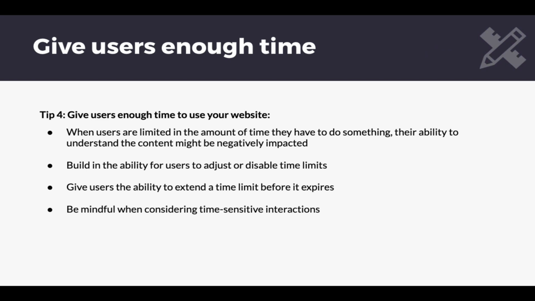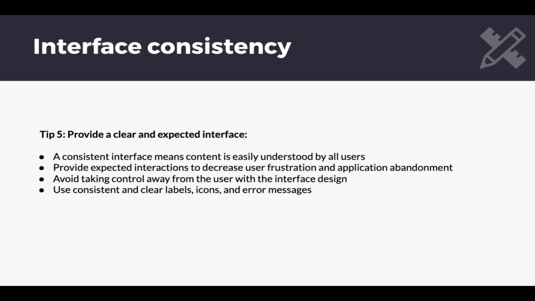I don't use Waze because it tells me to turn way too slowly. So by the time I get there, it's like, that's not adjustable. So that's my preferences. But taken to that logical conclusion, to the extreme, people may not have preferences that are in the mainstream. They may have needs that are beyond the mainstream. So think about that. Provide a clear and expected interface, following common design patterns, and don't reinvent the wheel for icons all because you can.